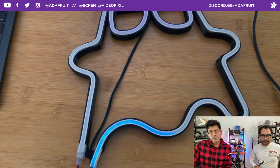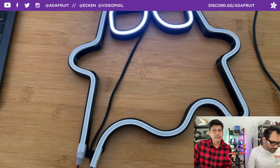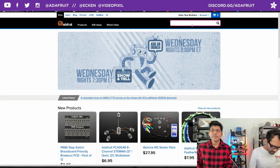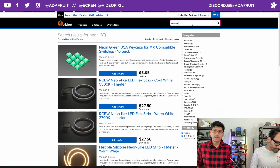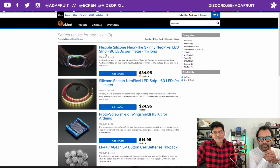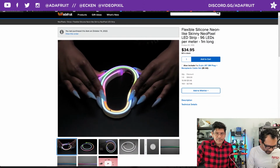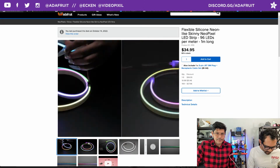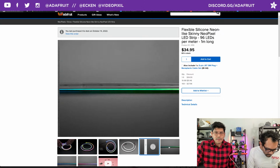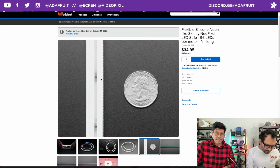Yeah, so let me go to the not the learn guide, but the neon strip. I type in neon skinny, and bam, right there. That's the search term. Product ID 4310. It's very hard to capture this on camera, as you can see. Even in here, it's difficult to see the vibrance of the colors, but boy, are they vibrant. And that's where you can see the cutoff right there on the side of the strip.